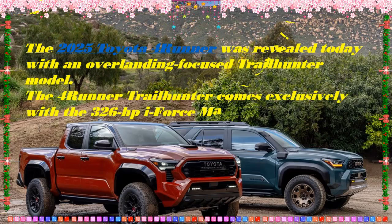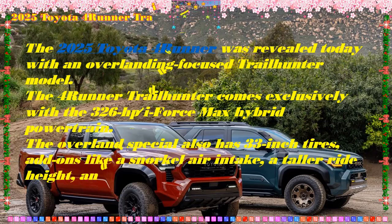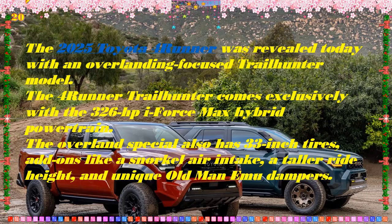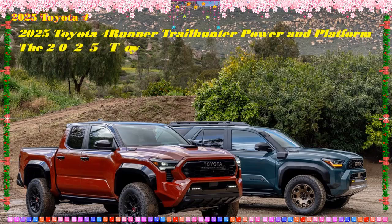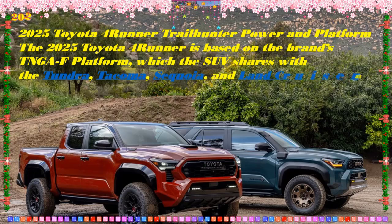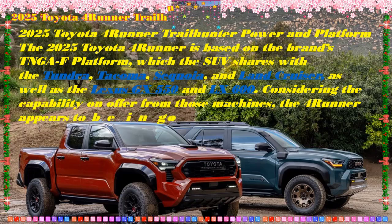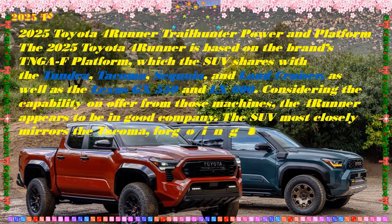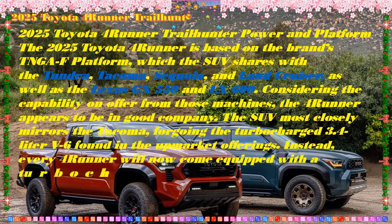Just like we saw with the 2024 Tacoma, Toyota is all in on factory-fitted off-road and overland hardware upgrades. Toyota now offers a turnkey solution with a manufacturer-developed overland rig straight from the factory in the 2025 4Runner Trailhunter. Not only does this new mid-sized SUV look the part, but it also has quality parts upgrades and additions that should make it impressively capable of real adventure. Let's dive into what we know so far about the 6th generation 2025 Toyota 4Runner Trailhunter, guys.